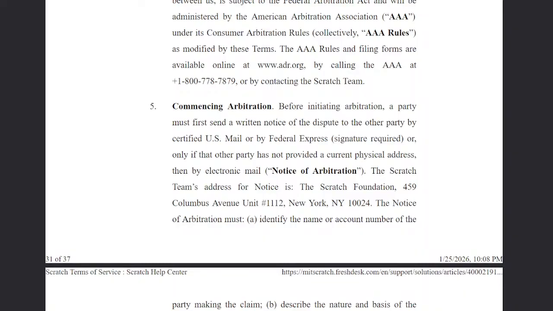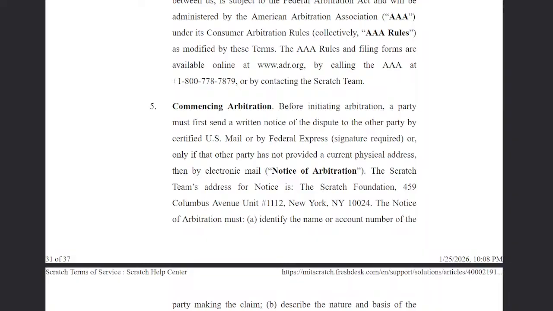Commencing arbitration. Before initiating arbitration, a party must first send a written notice of the dispute to the other party by certified U.S. mail or by Federal Express, signature required, or, only if that other party has not provided a current physical address, then by electronic mail (the notice of arbitration). The Scratch team's address for notice is the Scratch Foundation, 459 Columbus Avenue, Unit number 1112, New York 10024.